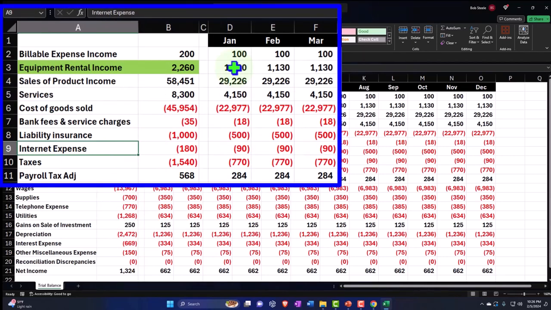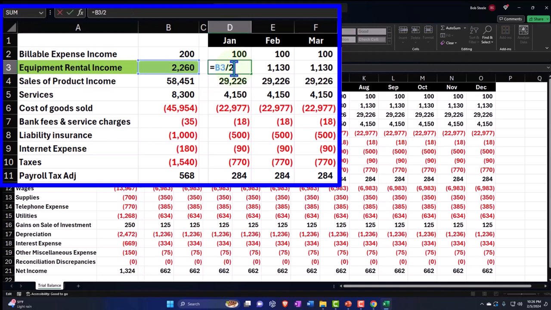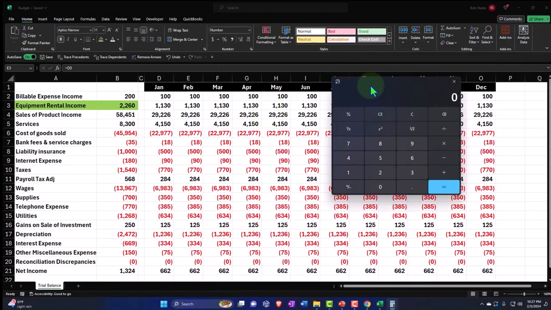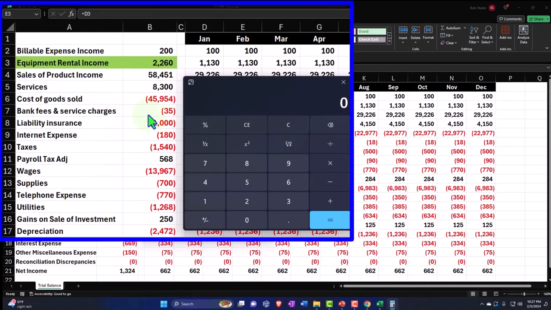And so here I'm going to say, let's keep January the same, but then say that it's going to go up in February. Now we're going to say we think there's going to be constant growth happening. So this is the optimists in there, right? The sales lady that we got in, the advertiser that we brought in from Bud Light, is saying, dude, the advertising we did is going to help you out here. We're going to advertise for the equipment rental, and it's going to increase your revenue by 5% per month. All right, so we're going to say okay, advertisers know what they're doing, so let me see what that would look like.